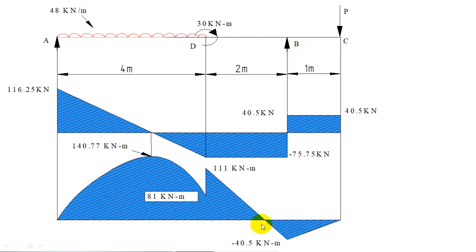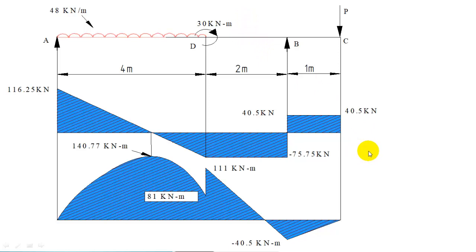Now there is a point of contraflexure. Now we need to calculate that point of contraflexure. Point of contraflexure is this point where bending moment changes its sign. And to locate this point, which is coming in the section DB, we can write down the bending moment equation for this section and equate it to 0. If you take this section at a distance x, this will produce a clockwise moment, and this load will produce an anti-clockwise moment, and a clockwise couple is there. So these three moments you should take and sum up and equate to 0. That will give the distance x.